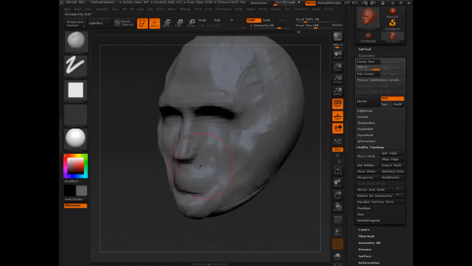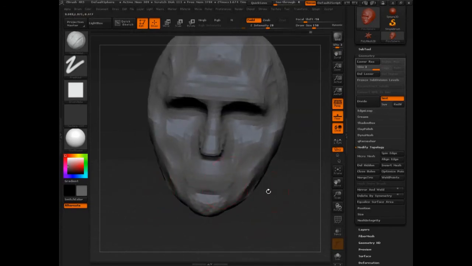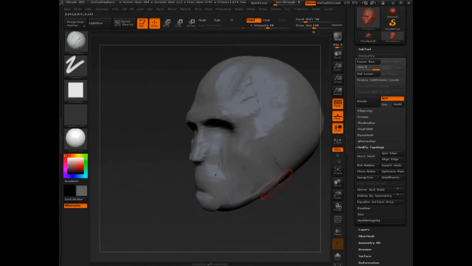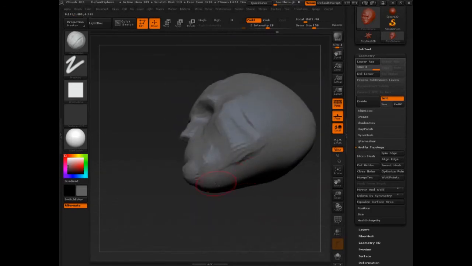Let's go into my clay buildup. Is not clean. So I'm going to just clean that up a little bit. I'm going to give that a little bit of a masseter muscle. Carve out a little bit underneath.